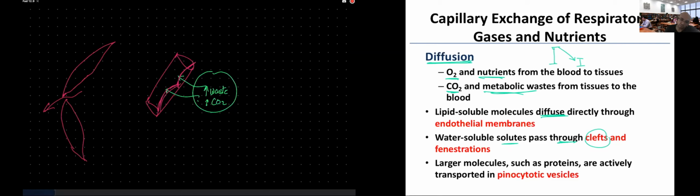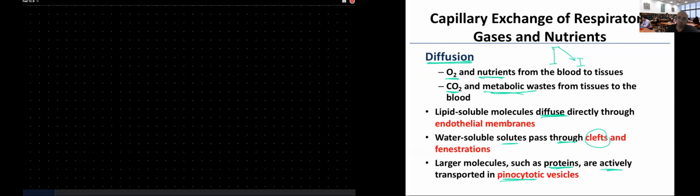And in the fenestrated capillaries and the sinusoidal capillaries, the endothelial cells were fenestrated like this, so they have pores through which the fluids and solids can pass, and even cells in the sinusoidal capillary. Large molecules such as proteins are going to be transported by active transport by pinocytosis. If you remember, a type of active membrane transport that we studied back in AP1 was vesicular transport.